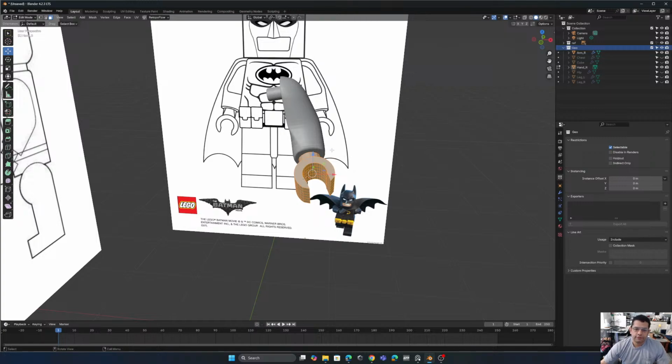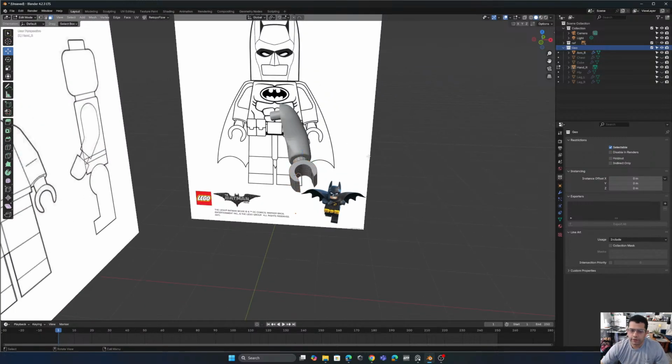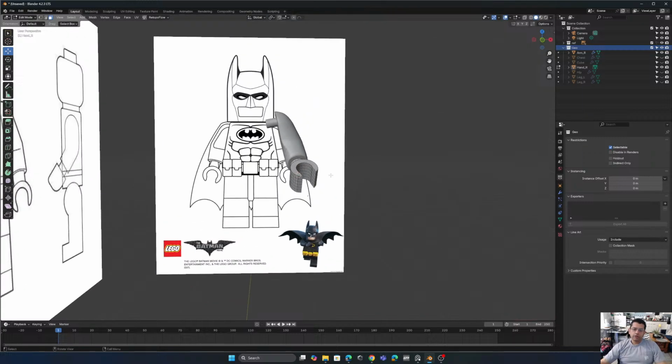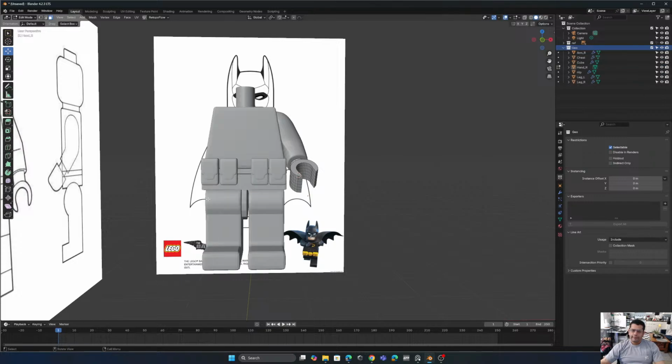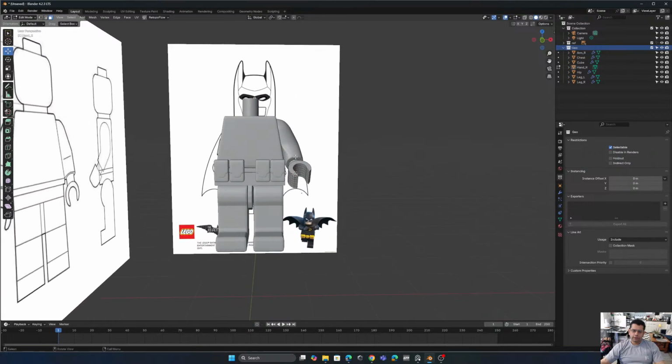And now selecting this and this. If we want to create a mirror, we could do it, but it's gonna be in the same shape. So I prefer to duplicate and then make the mirror. So let's do that to have separate shapes, separate instances. There you go. We have the arm, the hand. So we're gonna select the arm.